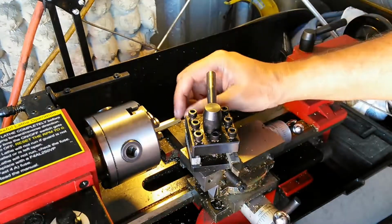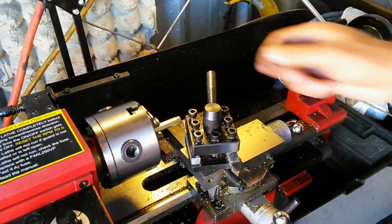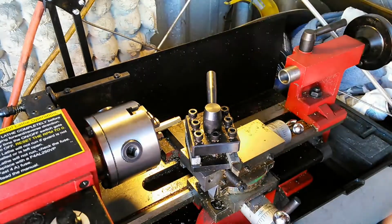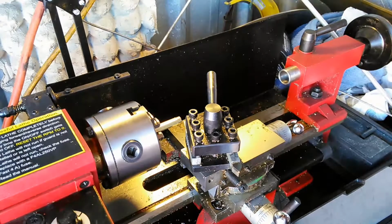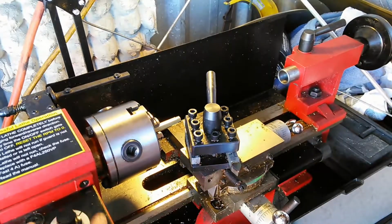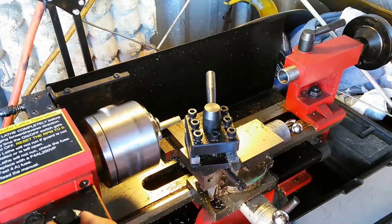As you can see, it's starting to become more round. It's still got flats on it, but as I go in, I'm going about 10 thousandths at a time. Okay, so let me go ahead and go. Whoops, turn this guy back on.